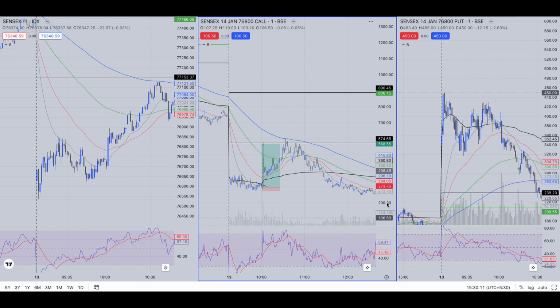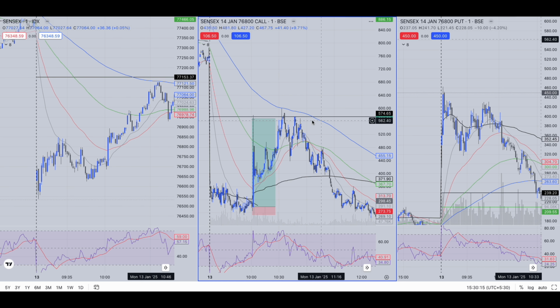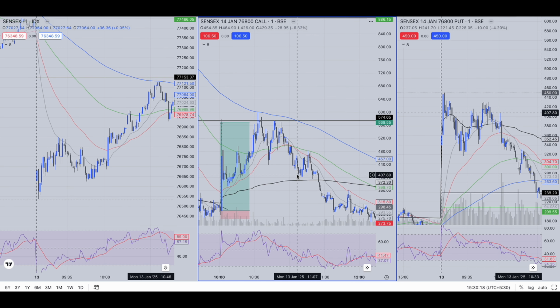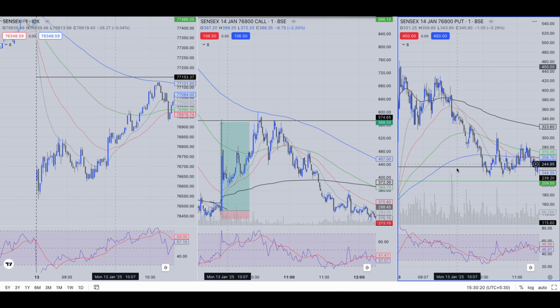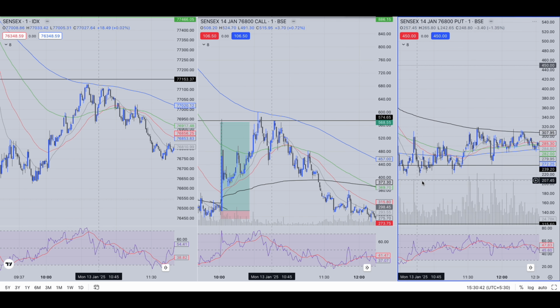And you can see there are multiple rejections from the 200 moving average as well as the R1 level, and the price rallied downwards. And clearly you can see here, from this to this momentum, a clear break of structure, and it faced another resistance over this 100 moving average. Here it might have crossed, but here it couldn't cross the 100 moving average. You could have entered a long position over here on the PE side.